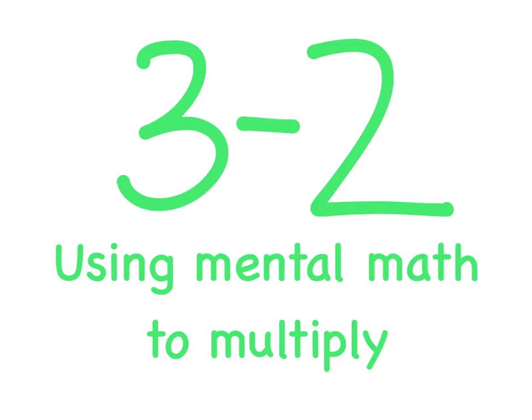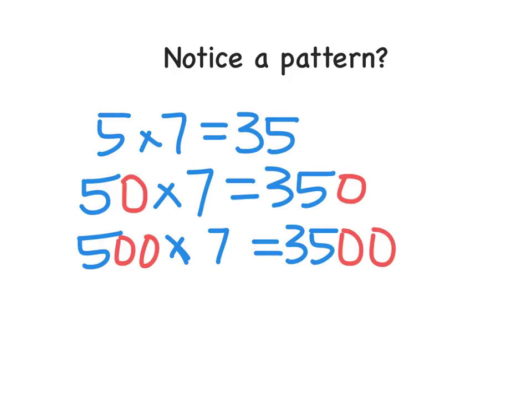In this video, I'll be talking about 3-2, using mental math to multiply. When we're using mental math to multiply whole numbers, it's a good idea to look for patterns. This is an important thing to do in math, and mathematicians use patterns all the time to help solve important problems. Look at the pattern that I've drawn out below.